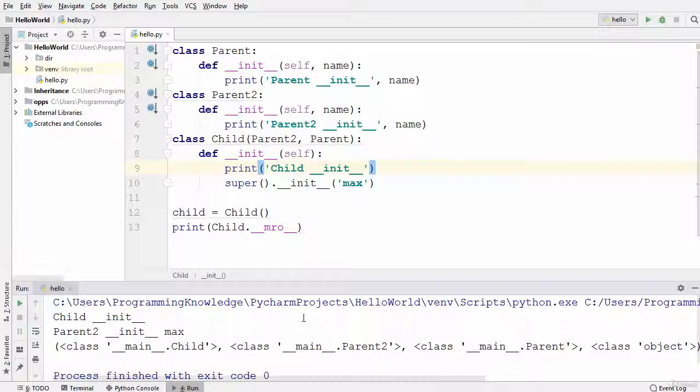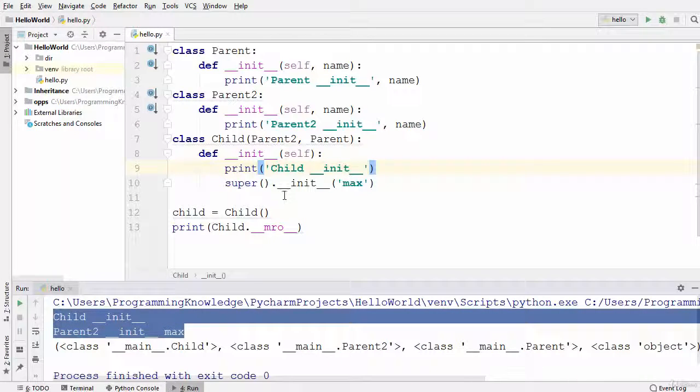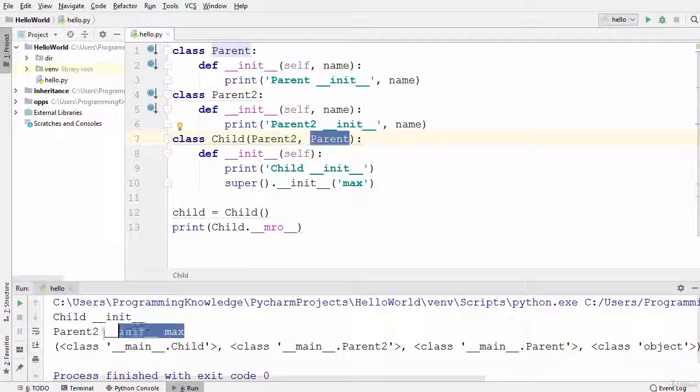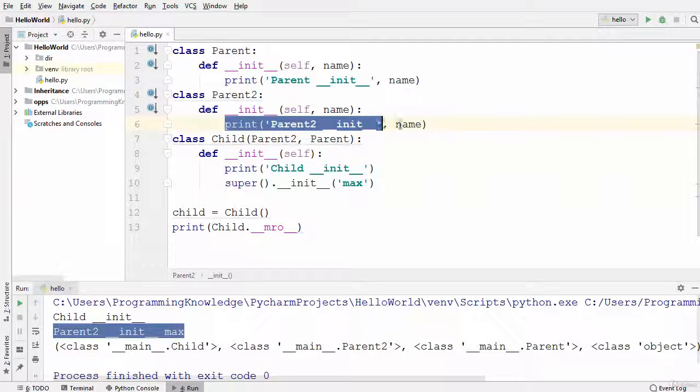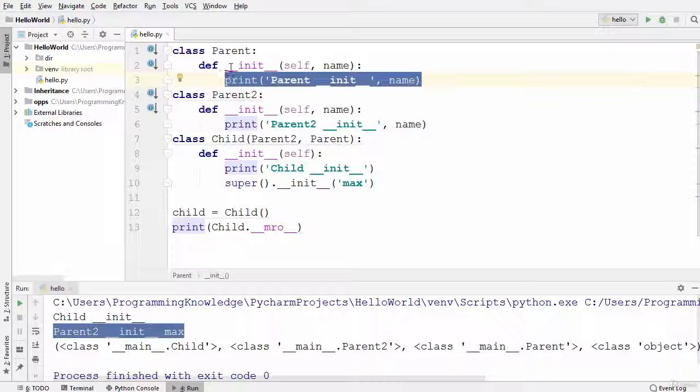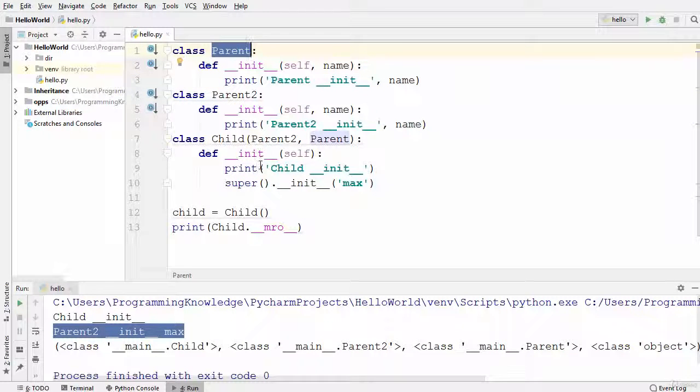Now one more interesting thing which you will observe here is this output. I said that this super function is used to refer to the superclass, and now we have two superclasses, that means multiple inheritance, and you will see here that only one output is printed, which is from the init method inside parent2, and the statement inside the init method of the parent class is not printed. So how do we solve this problem? If you have multiple inheritance, then you need to manually call these init functions using the class name.